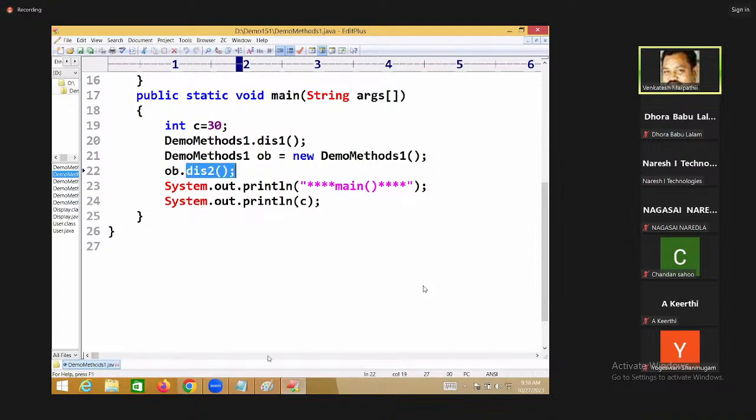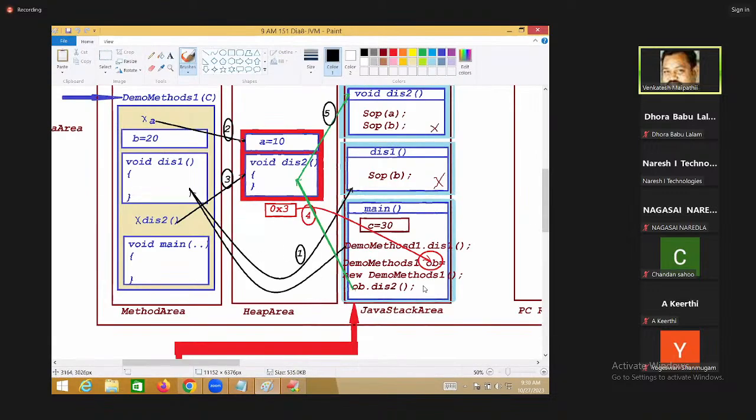Whenever I say display 2 belongs to OB here, the control, with the green arrow I drew, goes to the object, finds the method, and the method comes out, display 2. The display 2 method coming from the object can access the object variable. It can access the static variable also. Sir, how can it access the static variable? Display 2 belongs to the object, and the object belongs to the class. That's the meaning.